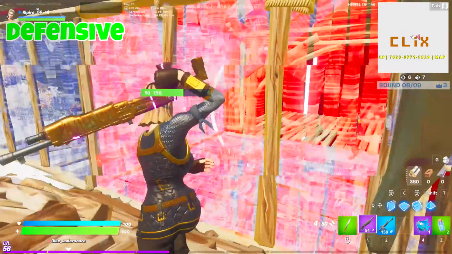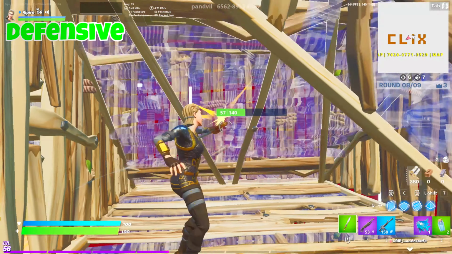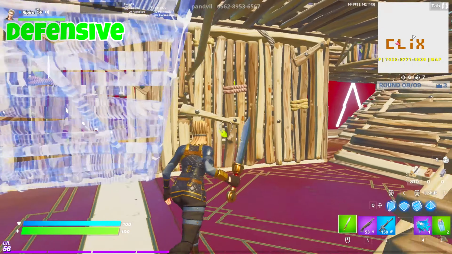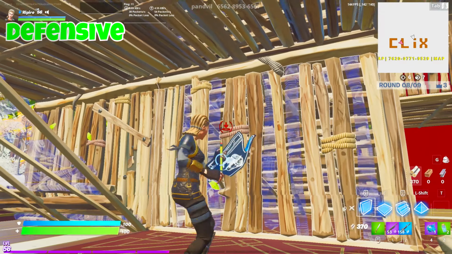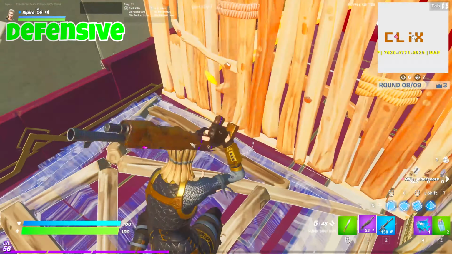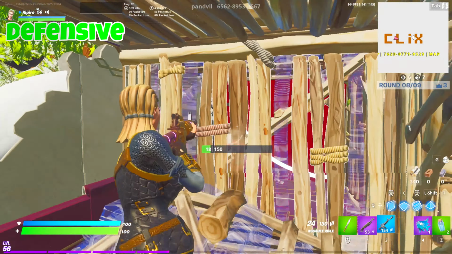Now this should go without saying, but trying to heal is really hard in box fight because of how small the area is. So you want to maximise the distance between you and your enemy. So that normally means going on the opposite side of the map or underneath them, so if there's a different layer. So you want to try and make sure there's as many layers of walls, ramps, whatever, between you and your enemy. This gives you enough time to heal.